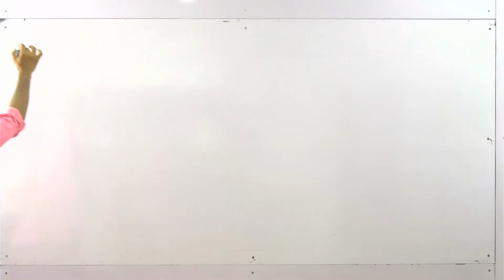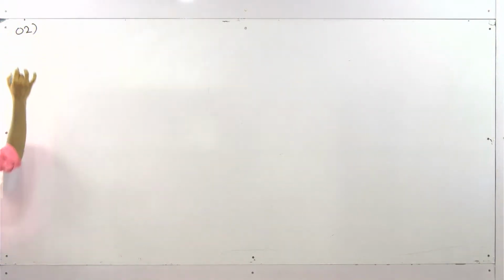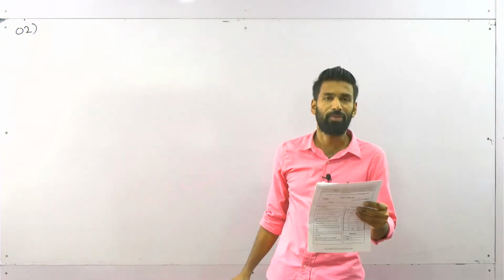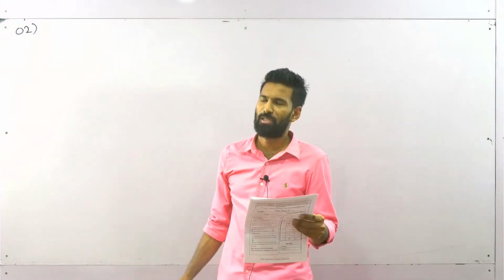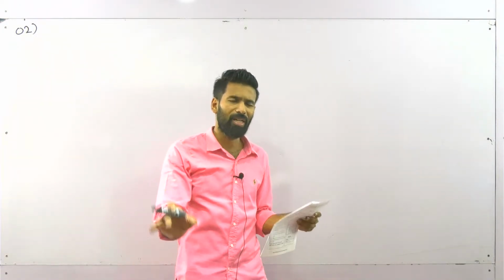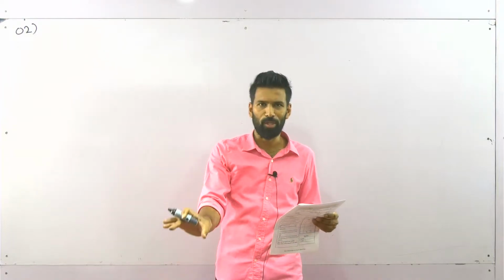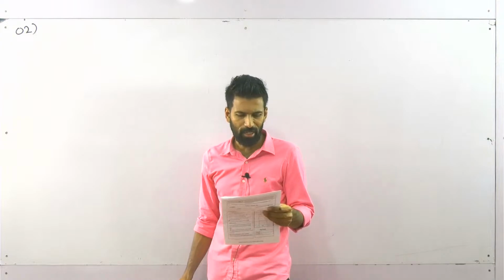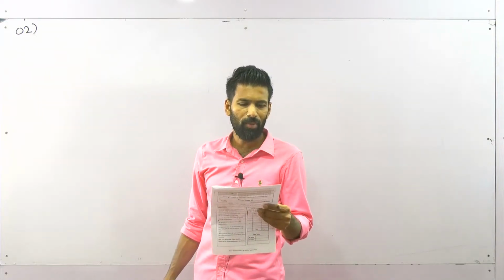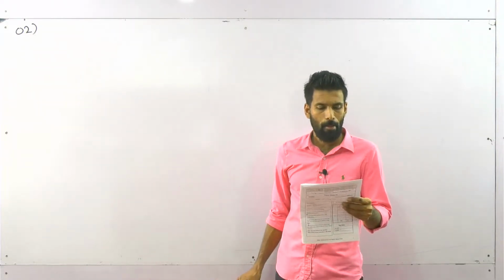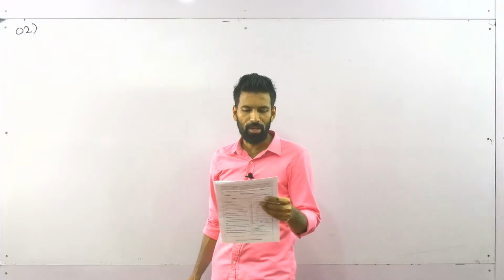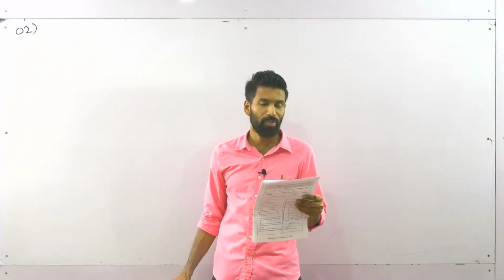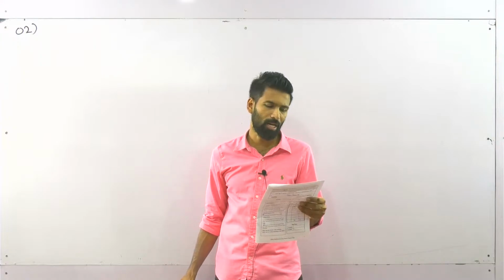Question number 2. The diagram shows a man standing inside a lift, or a container or a vessel or a small cage, whatever. He's inside a box, let's say. The lift is suspended by a light inextensible cable passing over a pulley fixed to a ceiling. The man pulls the other end of the cable downward, and the lift starts to accelerate vertically.